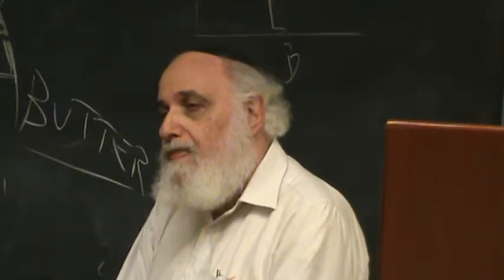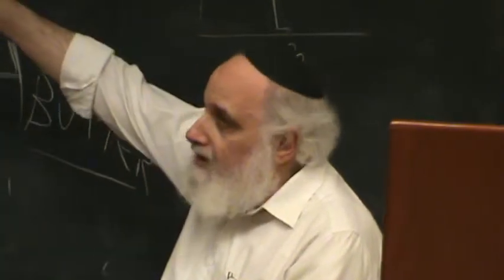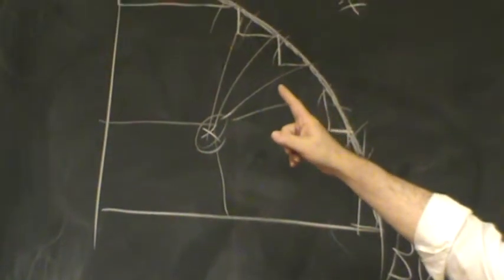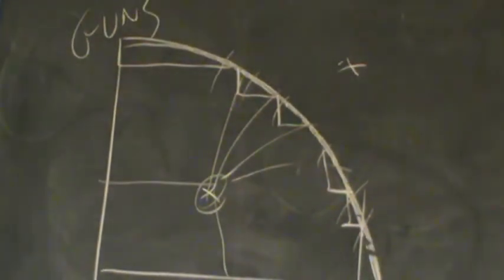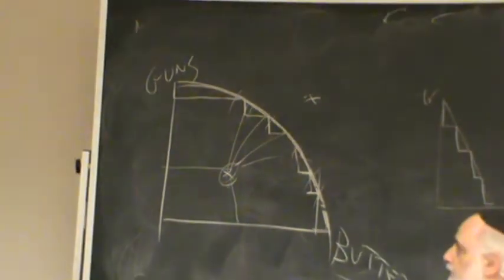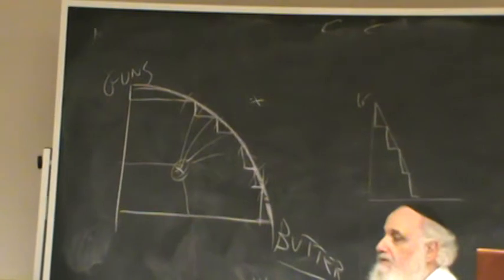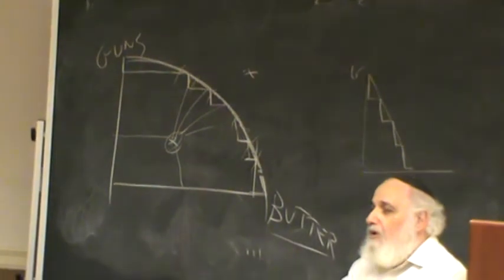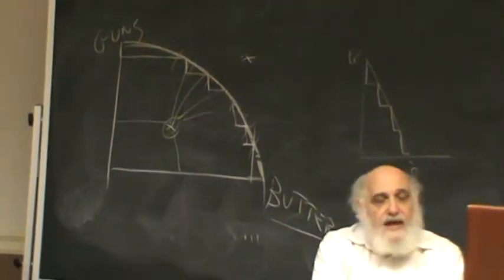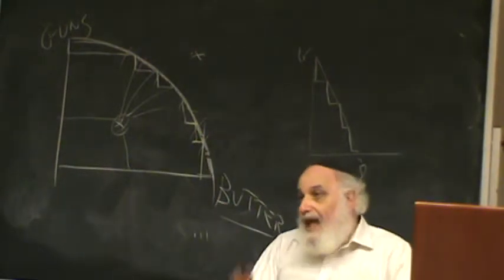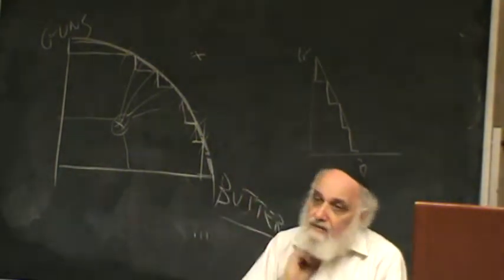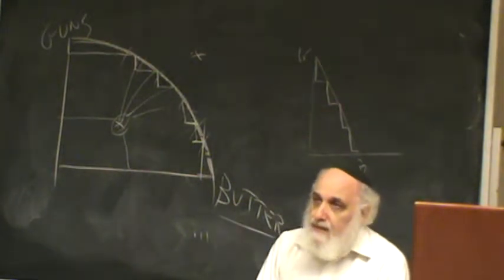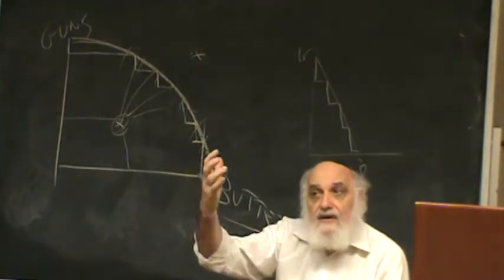Assume that's the case. Now, if you're all the way on top of the curve, with all those guns and producing zero butter, you've obviously chosen to have only guns. So you're putting all your resources into gun production, all your capital resources and all your labor resources. Everything. In other words, even the last 100 workers, who are not doing much for you in gun production, because we already said guns are capital intensive.